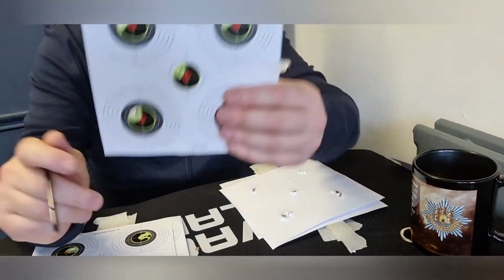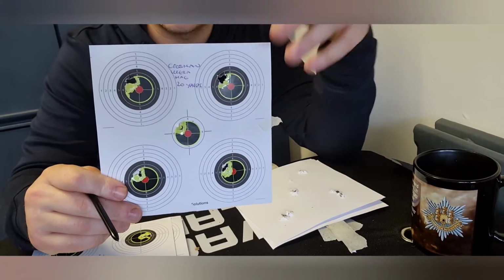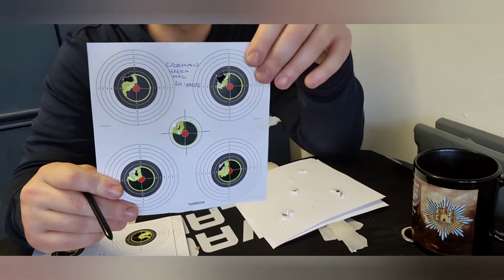So we're moving on to the medium budget pellets now, which are your Crossmans. Did pretty well. My previous BSA Scorpion, I had these as well.